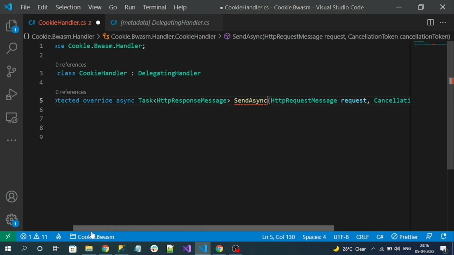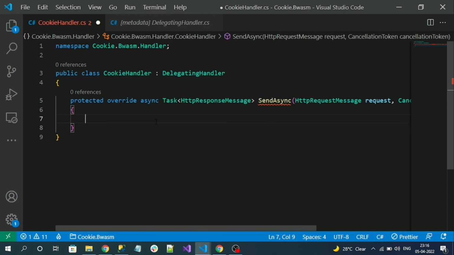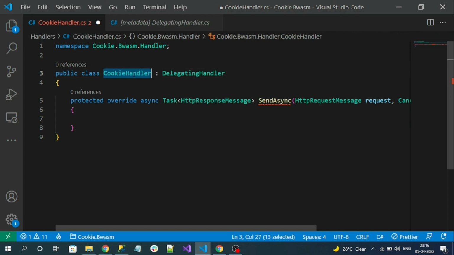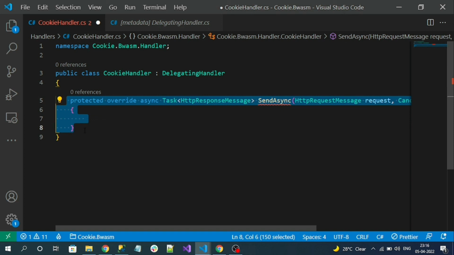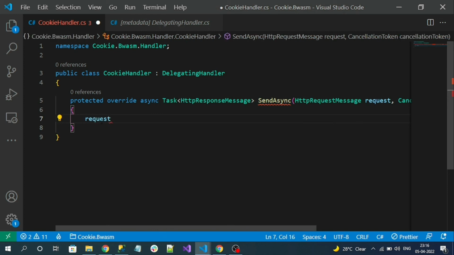Inside of it, what will happen is, whenever an API call is invoked, this delegating handler is registered for that API domain. Before going to the server, it will pass through here, meaning this method gets executed. Whatever logic we add is going to affect the API request. So inside of it, request.SetBrowserRequestCredentials.